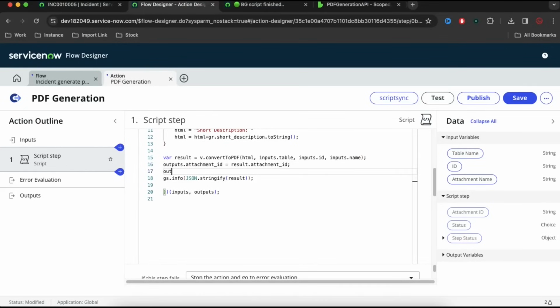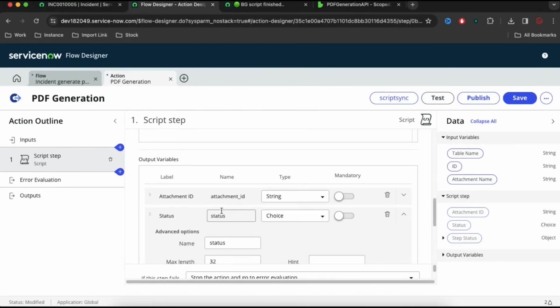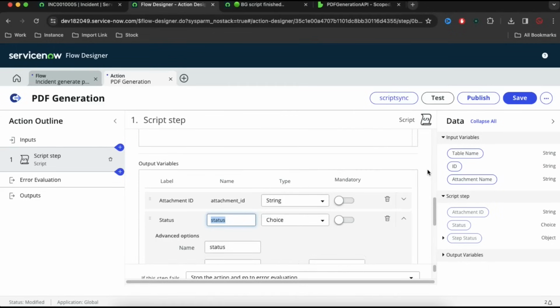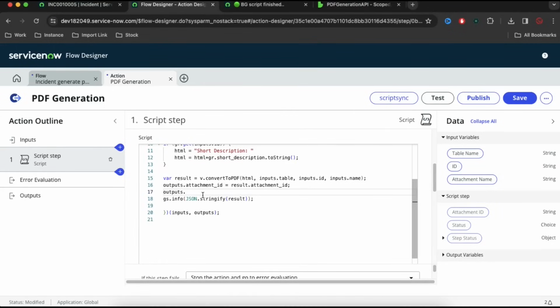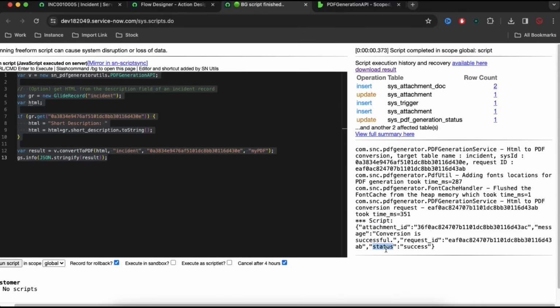Next we have another variable, outputs dot status. We are going to map that with result dot, with this JSON.